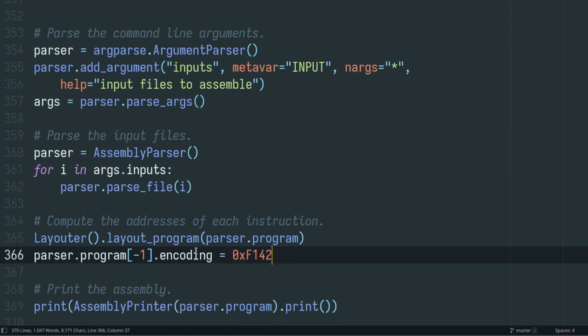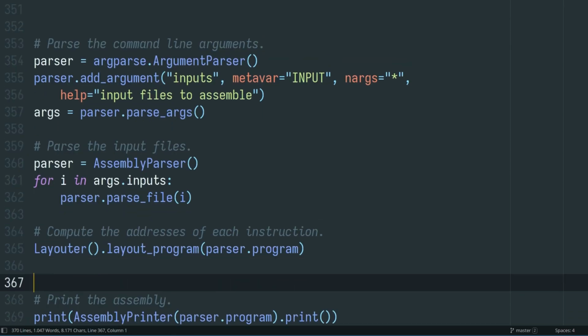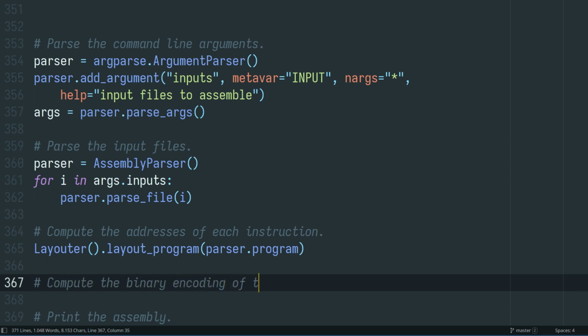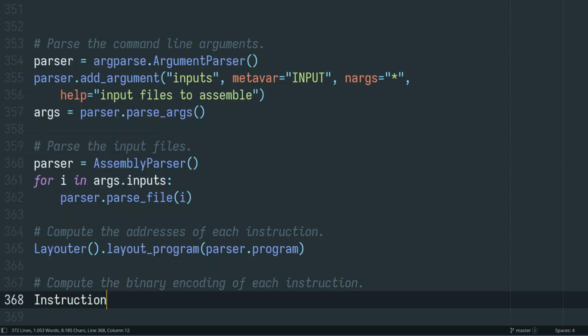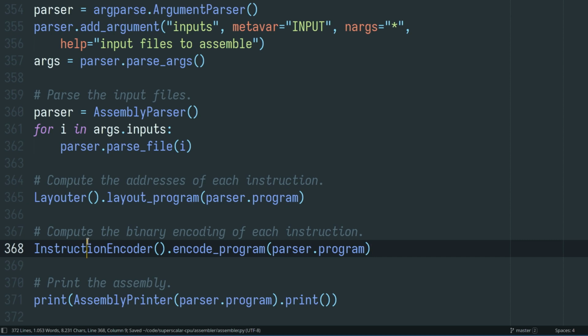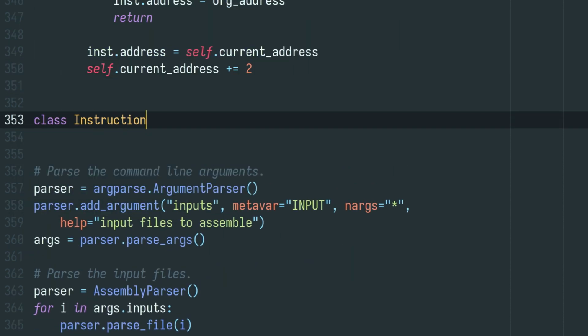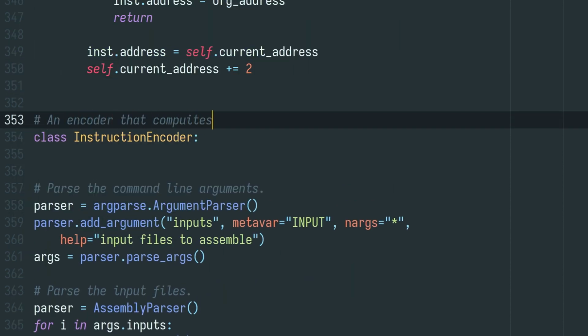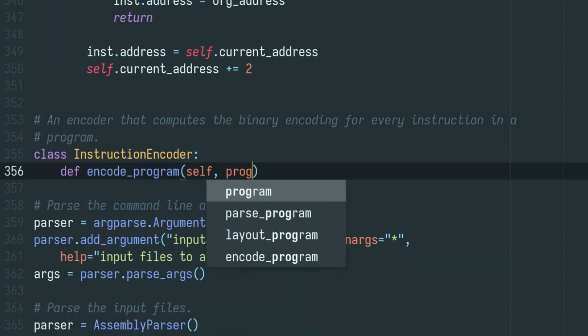But again, instead of doing this manually here by just writing into the encoding field, I think we want to have an instruction encoder class that goes through the program, goes through every instruction, and just takes the operands and the opcode and does its magic and just creates these 2 encoding bytes that we need per instruction. So we'll use the exact same pattern, create an encoder, ask it to encode the program, and then we pass it the program to encode. So let's go write this thing. All right, and so this thing needs an encode program function.